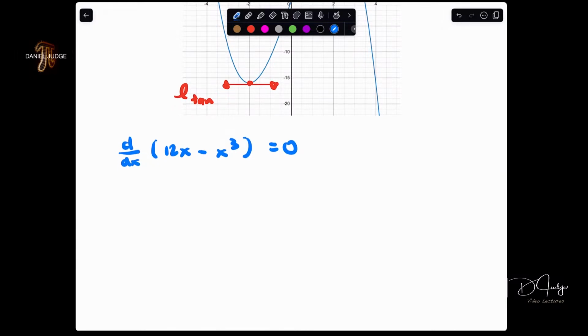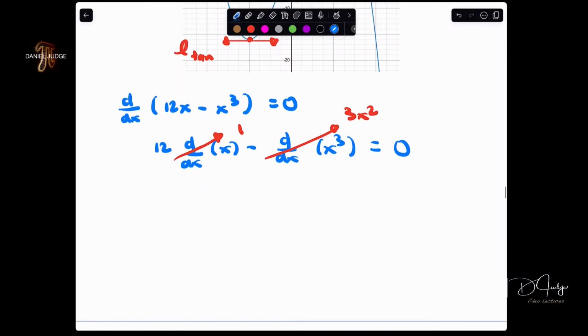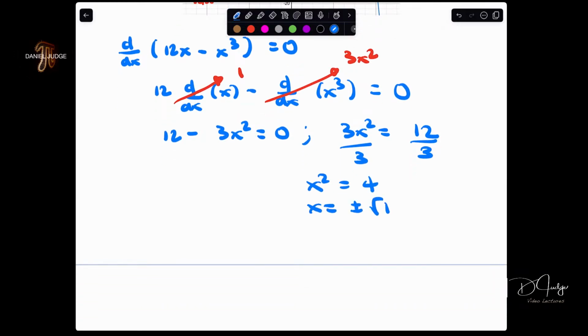All right, let's find these derivatives. So this will be 12 minus, well, if we want to do every detail, use your operator notation. Derivative of a difference is difference of derivatives. You know, let's use our properties here of derivatives. This is maybe helpful for some. The derivative of x is 1. The derivative of x cubed is 3x squared. So you're going to get now 12 times 1, which is 12, minus 3x squared equals 0. I'm going to use intermediate algebra. Okay, I'm going to use the square root formula. This gives me x squared equals 4, which means x will be, by the square root formula, plus or minus square root of 4, or x is plus or minus 2. So x will be positive 2 in one case, and x will be negative 2. Those are my two x coordinates now.